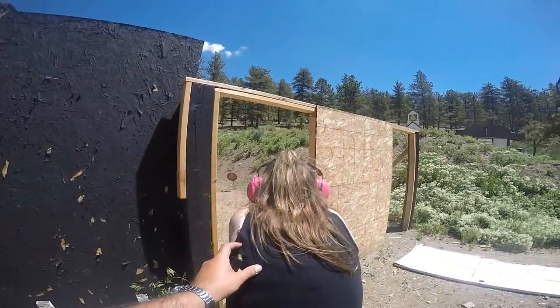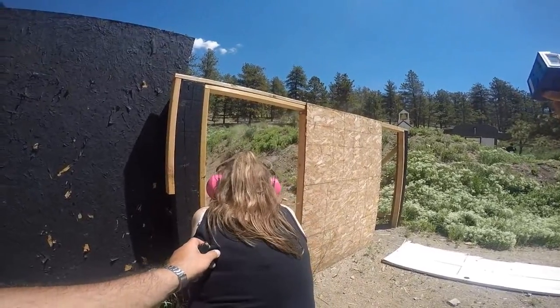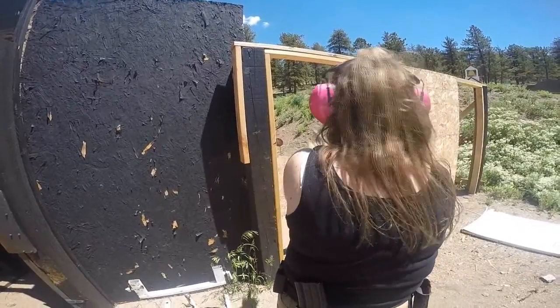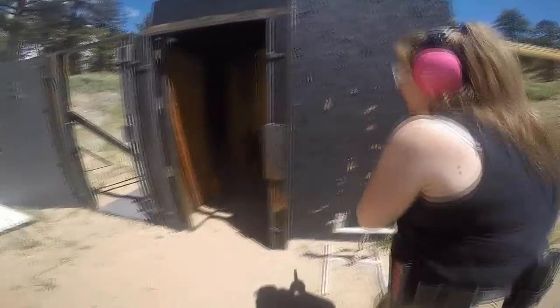Good. Miss. Hold it tight. A little lower. Hold it tight. You can drop your mag again. Hold it tight. Tight grip. There you go. Come into this window. Watch your finger. Got it. Take a left.